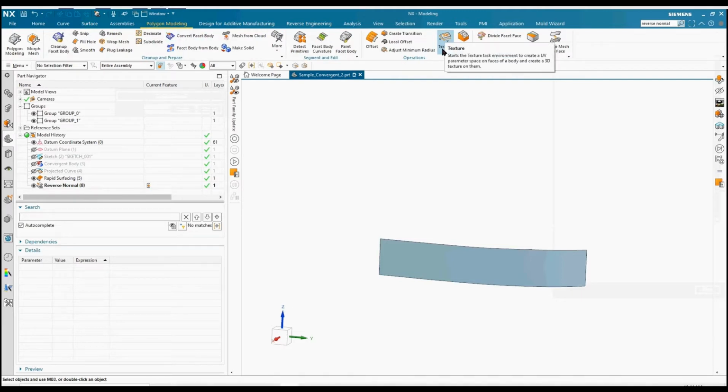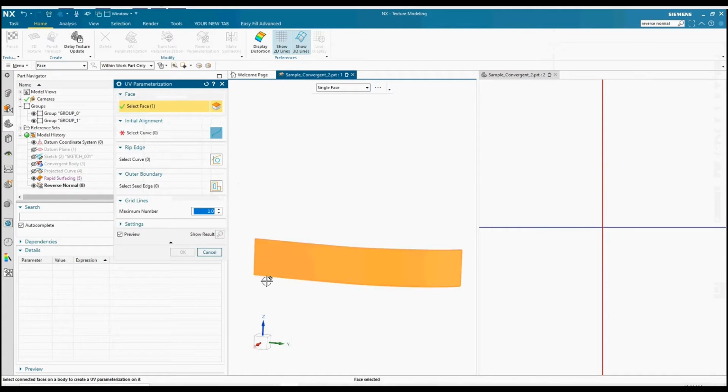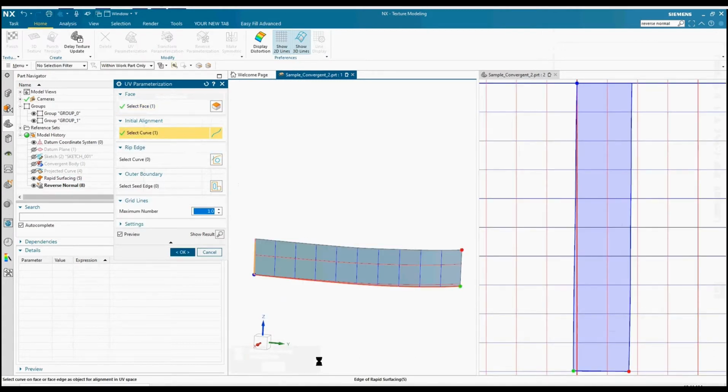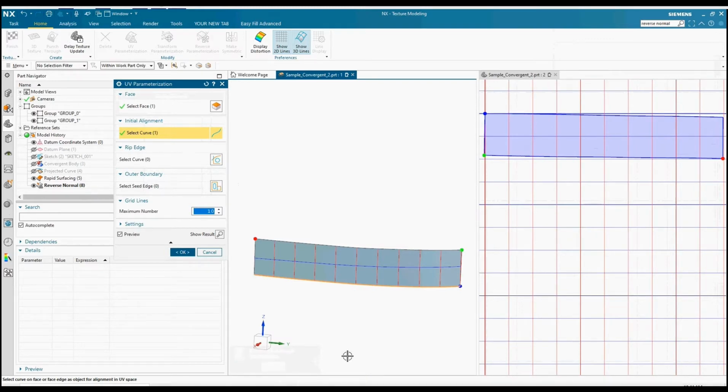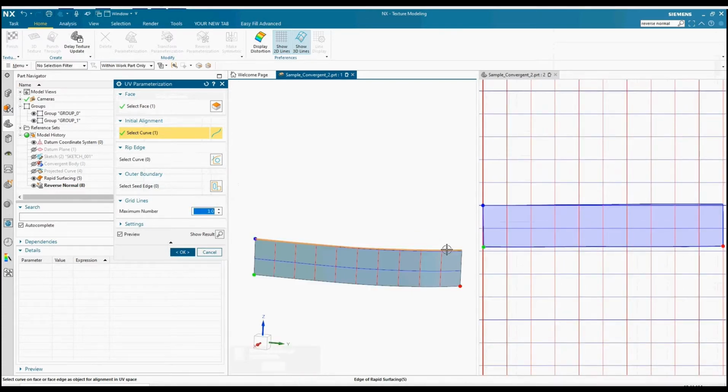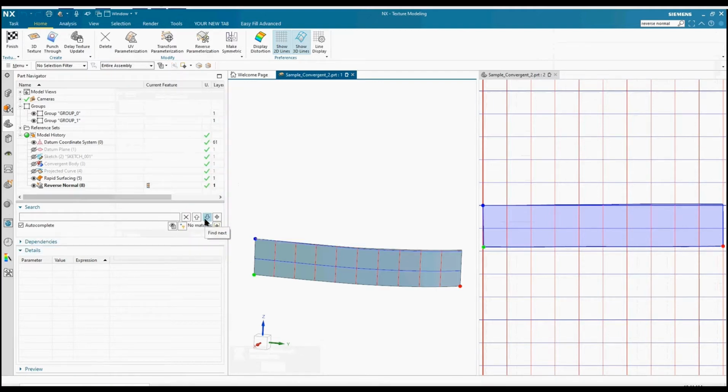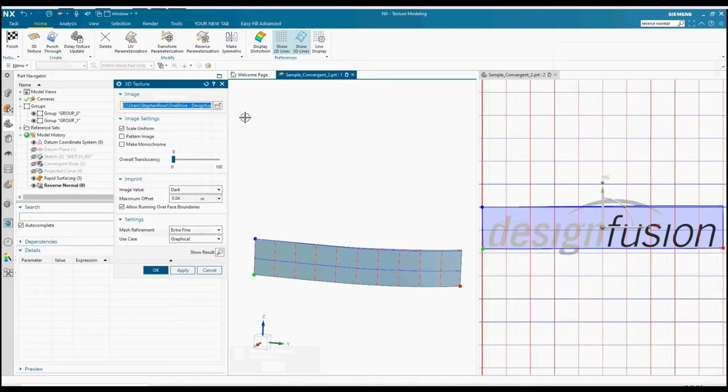So I'm going to go into the texture UV mapping here, and that asks for the surface you want to work with and a starting edge. Now sometimes when you pick the starting edge, it's facing the wrong way. So here we just pick an edge until we sort of line up. So if I grab this top one, you can see we've got the blue, green, and red points all left to right, basically. So we've got a one-to-one mapping of our view.